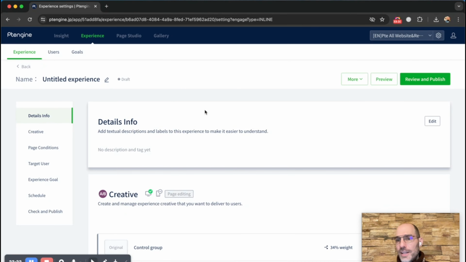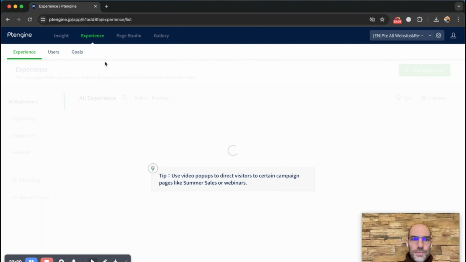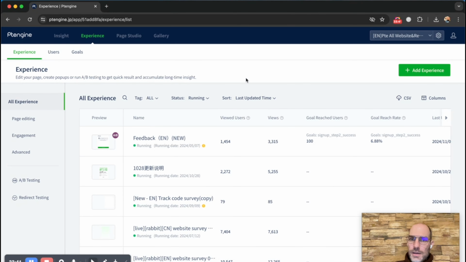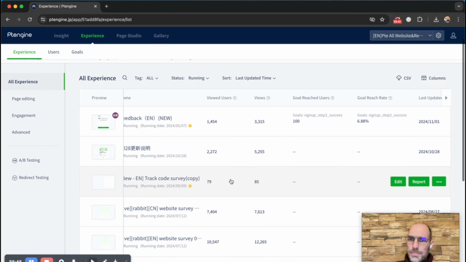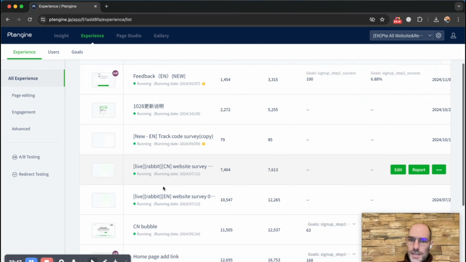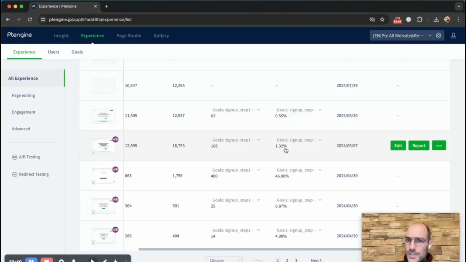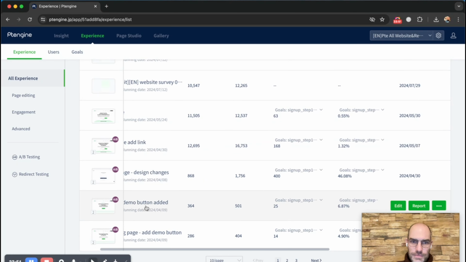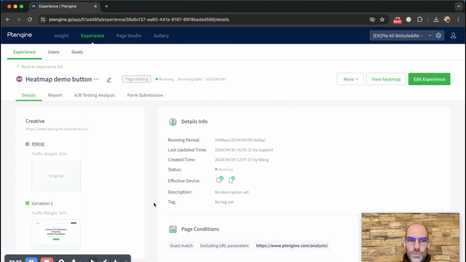Let's say you have run an A/B test. How can I see the results? Here we go. Let me show you. Let's pick one. Okay, let's just have a little look here. Let's see if this is a good one to share.